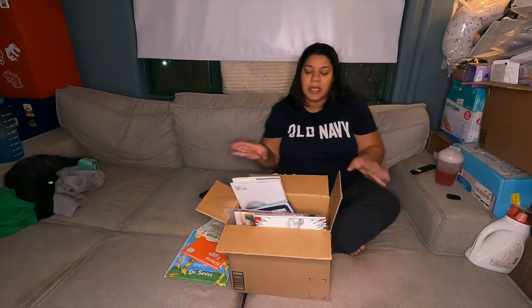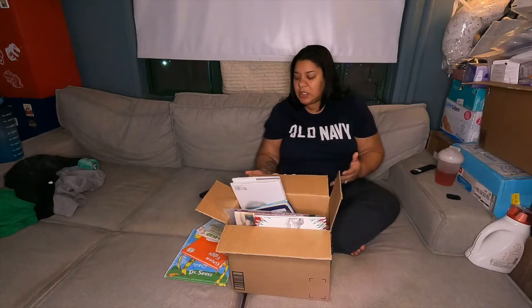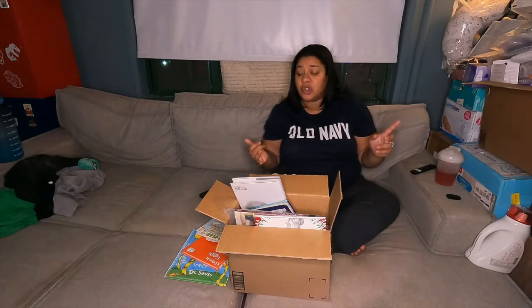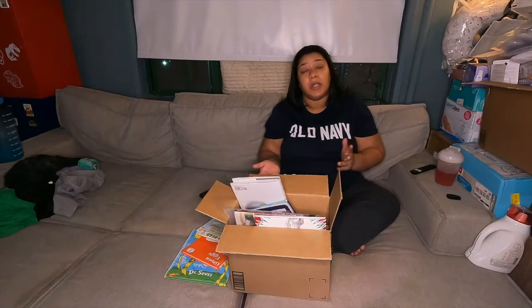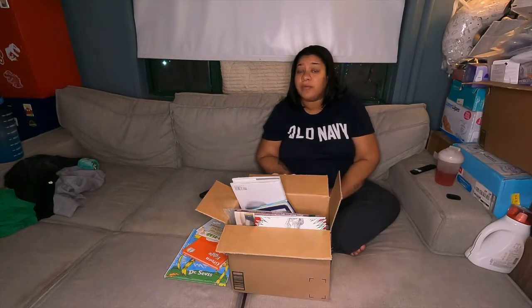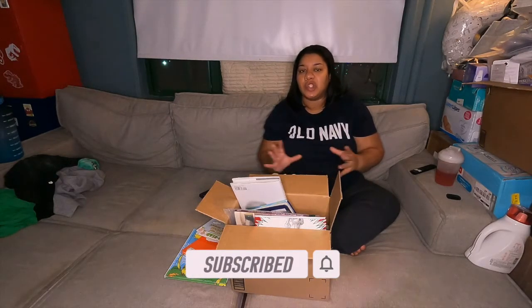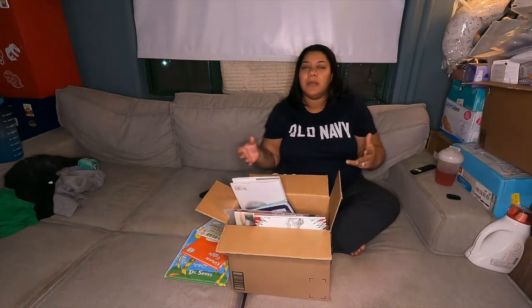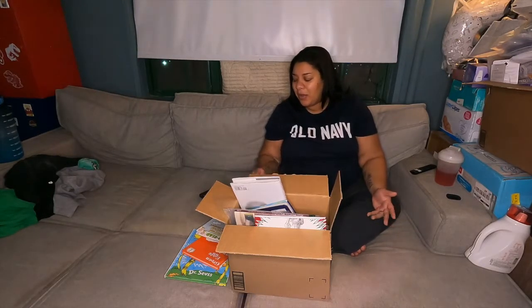So these are not going to be in any particular order. These were not all purchased by us. Some of these were gifts off of our baby registry. Some of these were just bought on their own, and some of these we just took it upon ourselves to buy to build him a collection. He does have one shelf in the living room. He does have one shelf in the bedroom, so we're going to make that shelf his bookshelf, but I see him growing out of that shelf very soon with as many books as he has, so we're going to have to start figuring out other options.